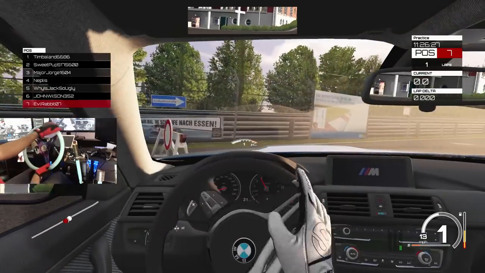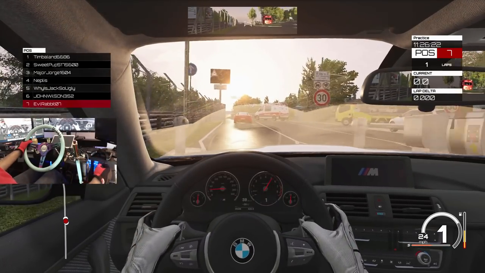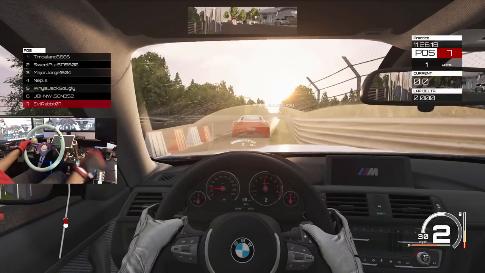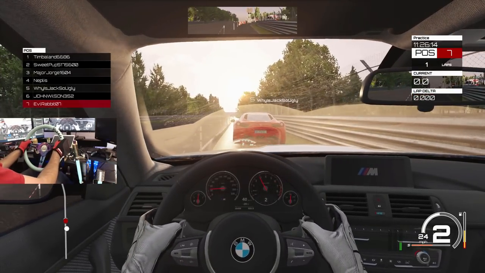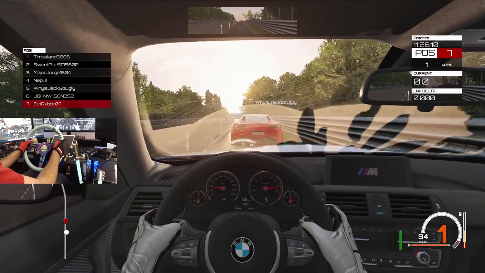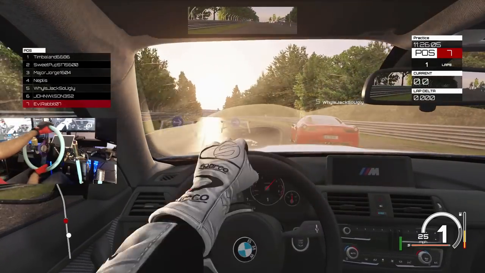I'm EvlRabbit, and we are here on Assetto Corsa at the Nordschleife in a little online sesh. So we got a Ferrari in front of us. This is probably one of my favorite things to do here in Assetto, the Nordschleife, almost like real life, like you would be touring it. We are in a BMW M4, so we've got a little Ferrari in front of us.